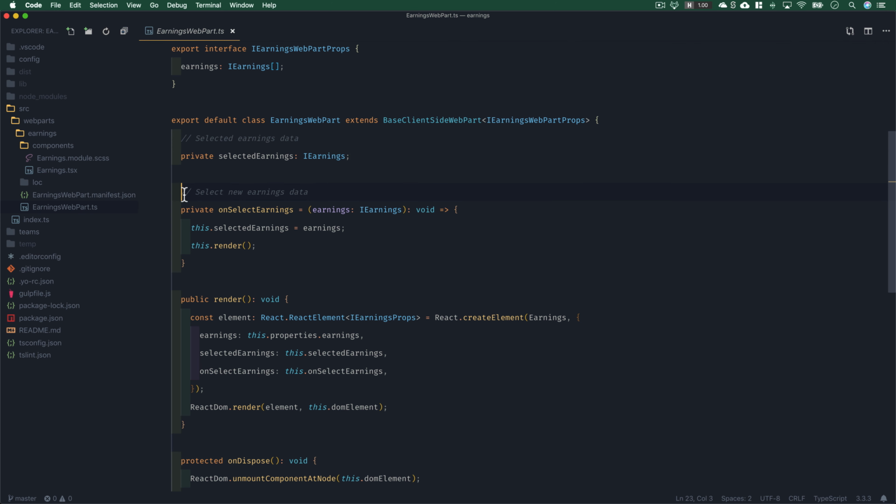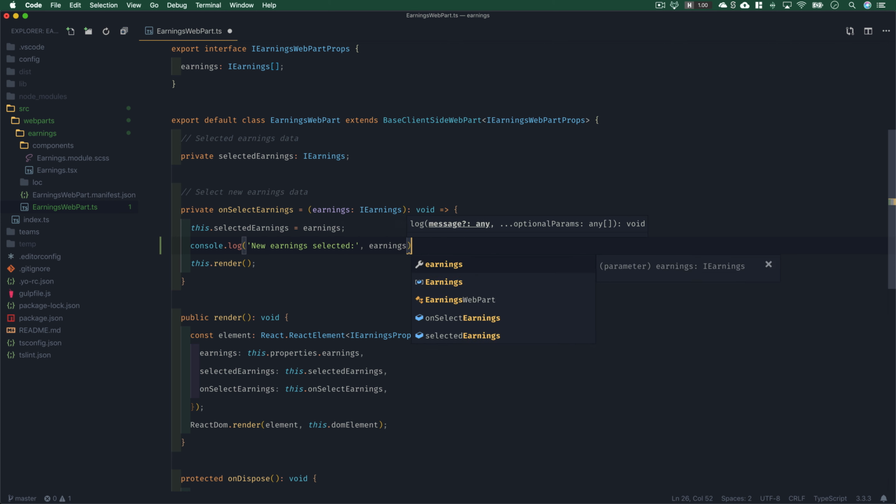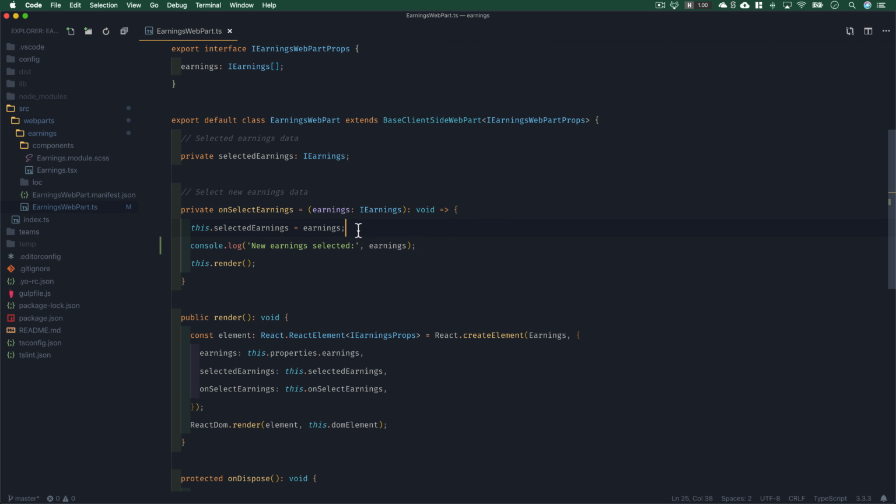And then we even have a private method called onSelectEarnings, and it basically just updates this property right here. And we pass that down to our React component. So basically what this does, if I just add console log new earnings selected, and then we just log that out, all it's doing is just keeping track of which earnings you've clicked on and selected.